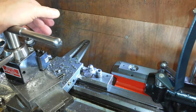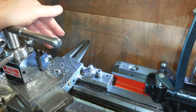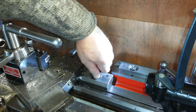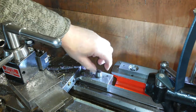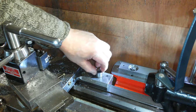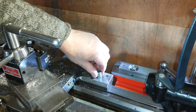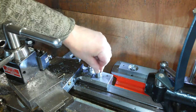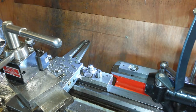It's a bit overcomplicating it, but it'll never leave the lathe. It'll always be on there. So this bit will be grub screwed onto it that way, and the other bit will be loosely grub screwed into that and tightly grub screwed into that.